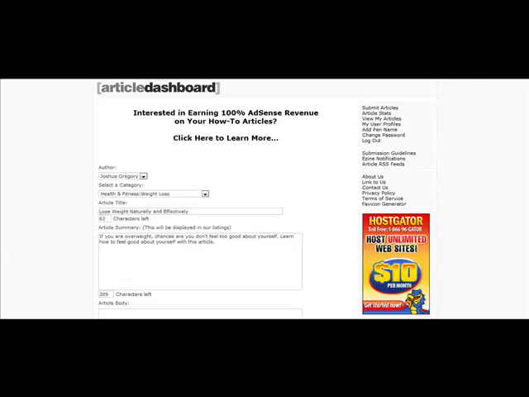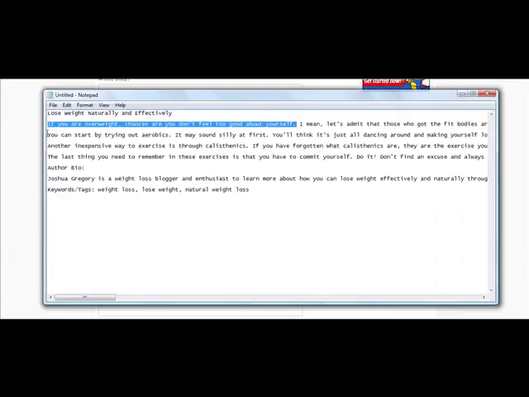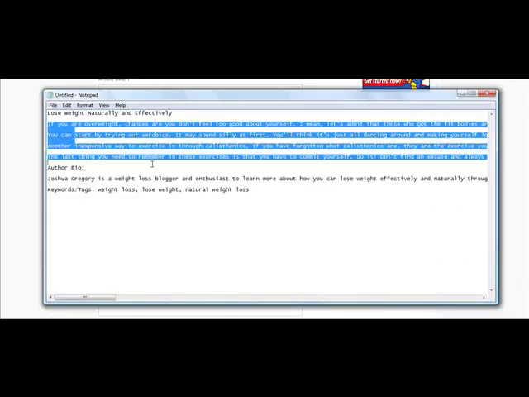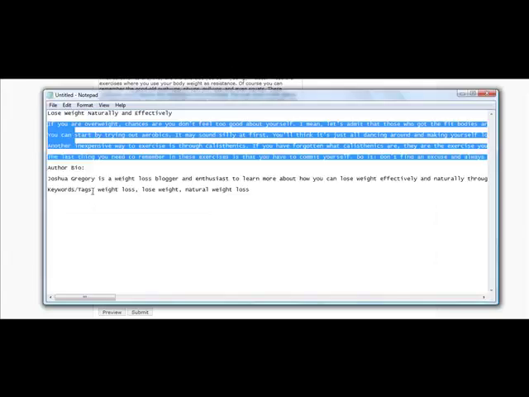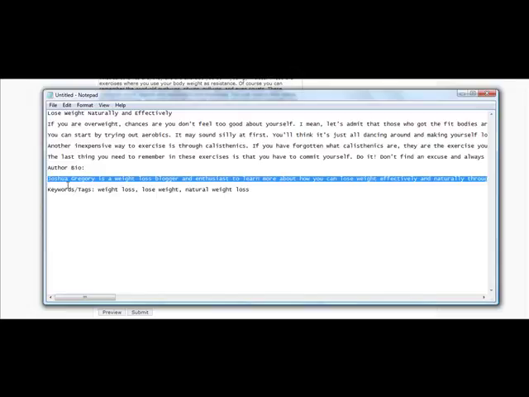Okay, and then the article body here, again, I'm just going to plug in this information. Article body, just grab all the content from the article body, copy it, Control V to paste it. And then if you want to work with the article once it's in there, or actually on your template, so you don't have to keep doing this, it'd be good to break apart your paragraphs some so you don't have such long paragraphs like I have here. Then your resource box, you want to go ahead and copy and paste that in there. So I'm just going to copy all that, Control C, Control V.